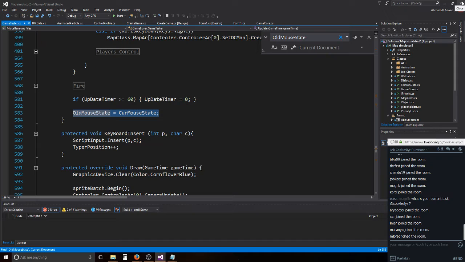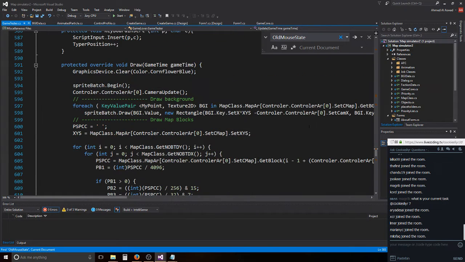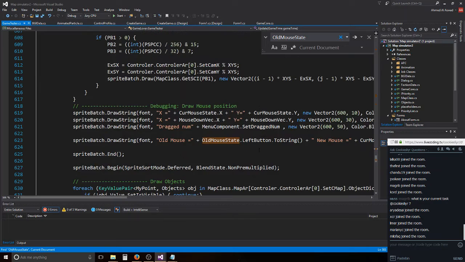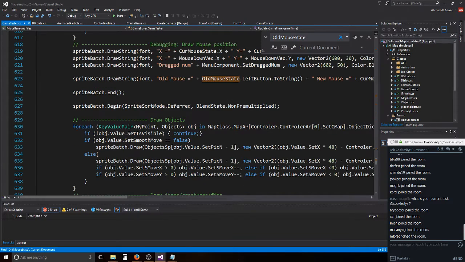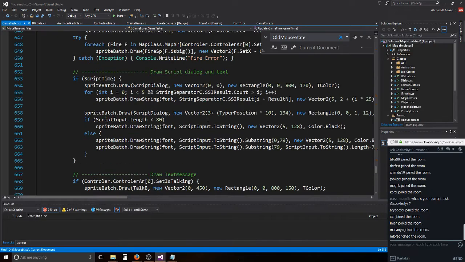Let me close. No, don't close anything. The draw thing. Let's go to the draw thing. Draw mouse position, draw objects, draw items, draw creatures, script, dialogue.